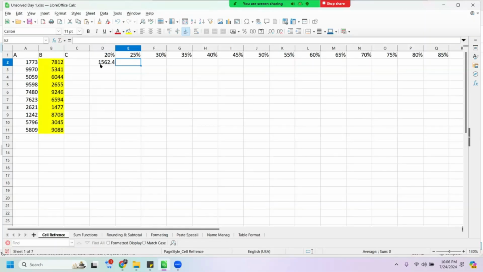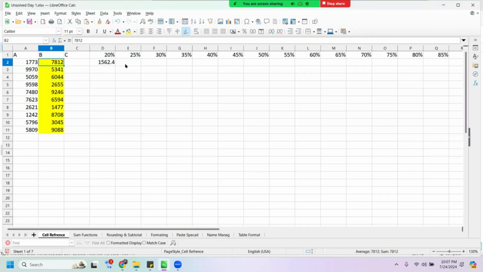What we're trying to do basically is take the numbers from column B and multiply them by these percentages across the board, 20%, 25%. Exactly. We want B2 times 20%, B3 times 20%, B4 times 20%, and have these numbers come here.